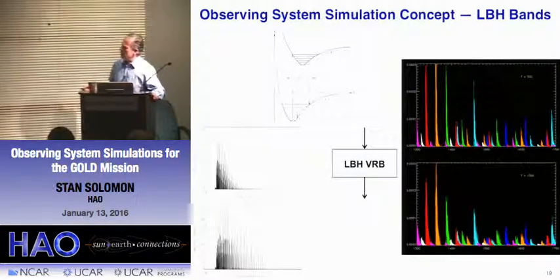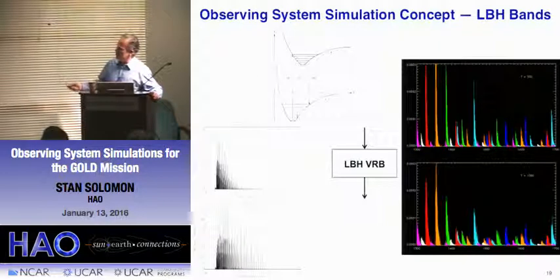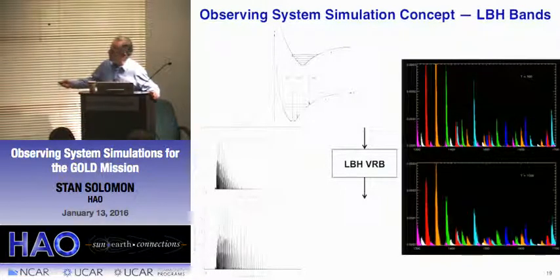The reason you have vibrational-rotational bands is you have two electronic states of the N2 molecule. Each electronic state has many different vibrational levels, and each vibrational level has many different rotational levels. So each of these vibrational transitions forms a band. Like, say, the 3-0 band, which is this one from here to here.